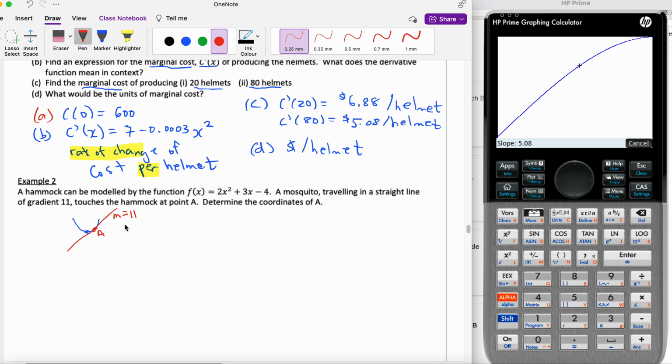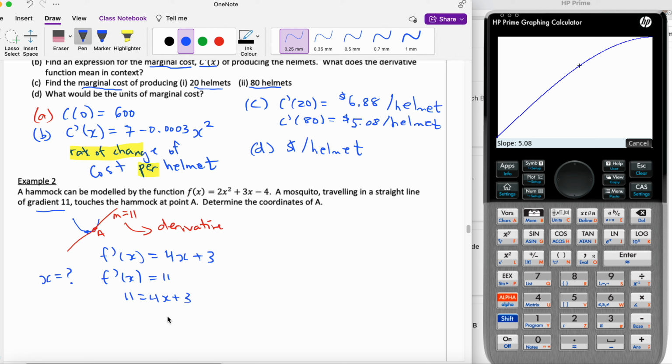Okay, how do we do this? Well, remember, whenever you hear slope, you hear derivative, rate of change. So the first thing we're going to do is derive. Pause and find your own derivative. The first one is 4x, the second one is 3. Now we want to figure out at which x the derivative is 11, because that's our slope. So we set the derivative expression to 11. Work this backwards: 8 is 4x, and dividing by 4 on both sides, x is 2. Did we answer the question?